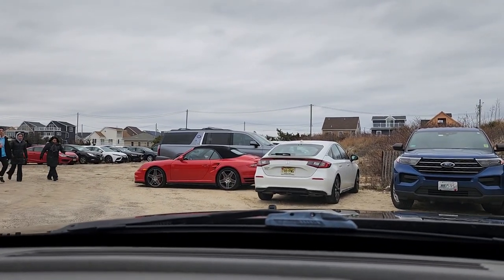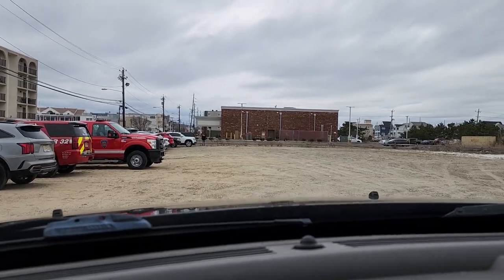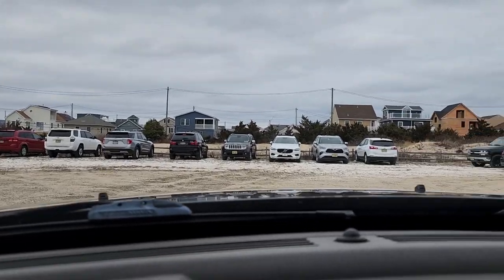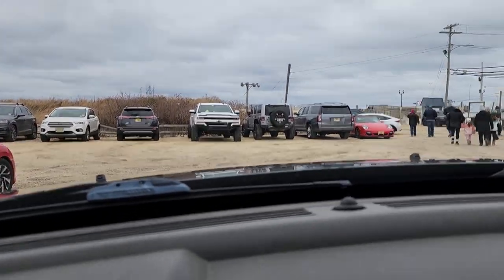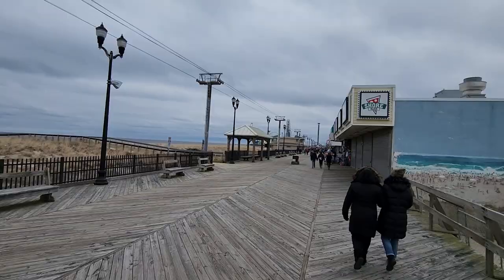Room for one more Jeep? Yeah. Of course. $20. Oh, $20 to park. I'm probably going to be here for like 5 minutes. It's 28 degrees. I'm going to freeze my ass off. I won't be able to find Doug, and I'm just going to leave. Oh, we're going off-road in the Commander first day. How about that?